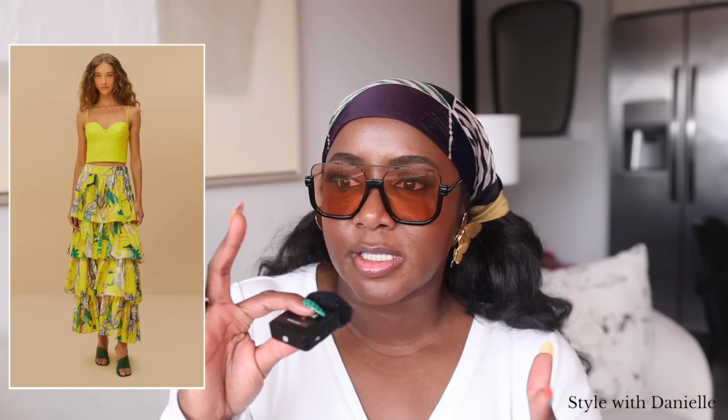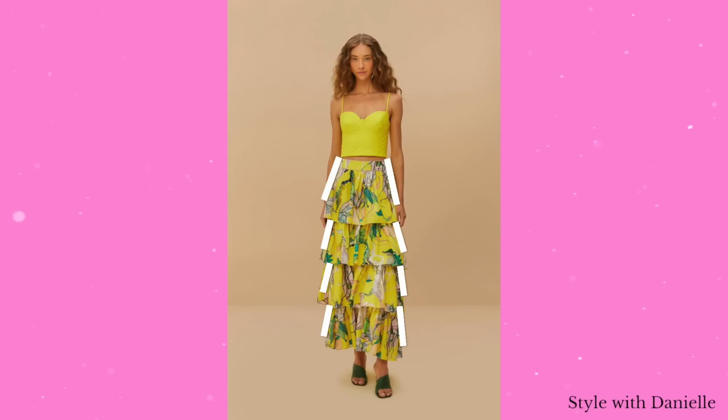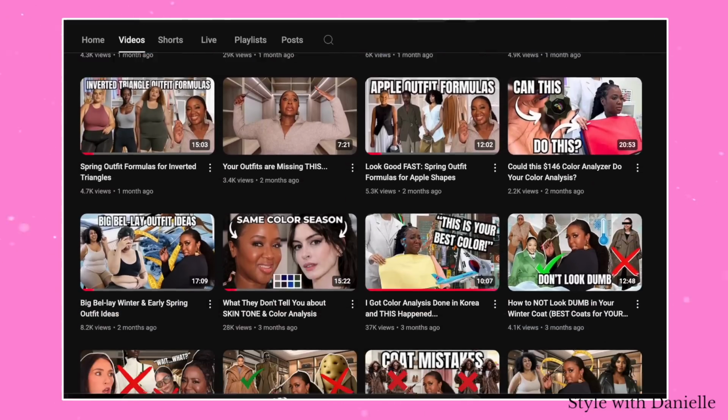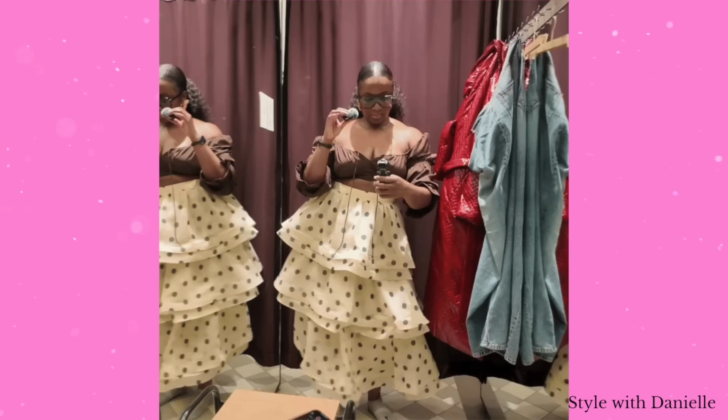Now, clearly another way that tiers can work is in skirts and dresses, and I've even seen pants with tiers, like really cool pants. Tiers in your bottoms also help to create the illusion of curves and can also create the illusion of a defined waist. You just have to be careful with how wide the tiers are and where the horizontal lines end. Like a lot of these videos, it's general advice because clearly I can't see all 50 million variations of what a rectangle would be, but that is why we have so many videos on this channel to help you piece together how to look and feel your best up in here.